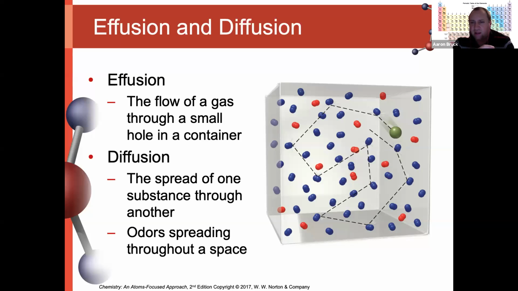Effusion is slightly different. Let's imagine that we have a gas trapped in a box, or a series of gases trapped in a box like this. And then I poke a small hole in the side of this box. Maybe I'll make it a little bit bigger. Now, what effusion is, is how quickly will the molecules inside of this box find their way out of the box through this hole?